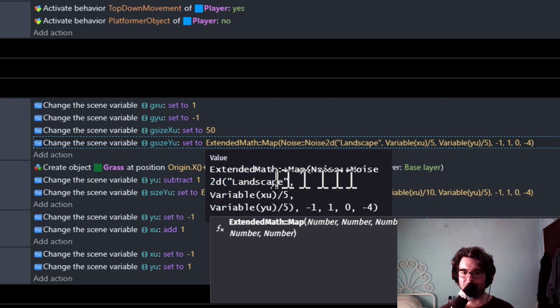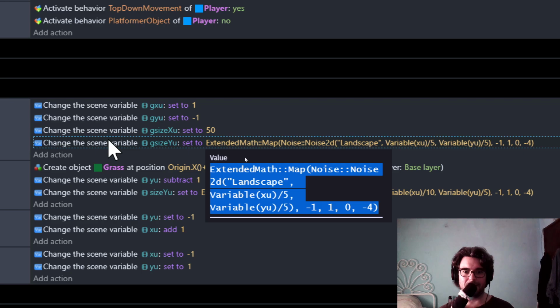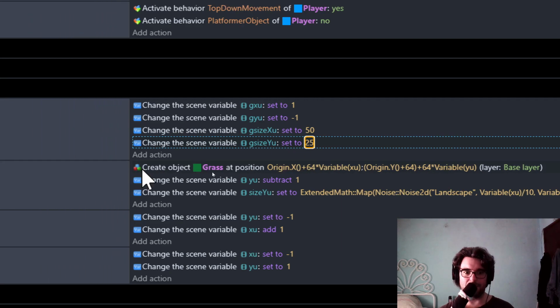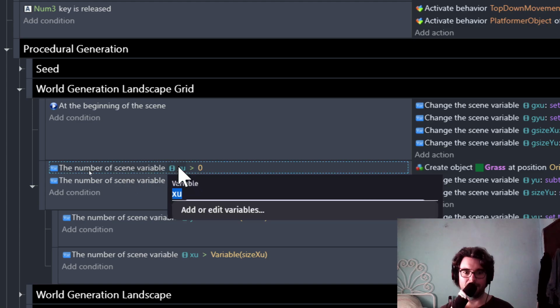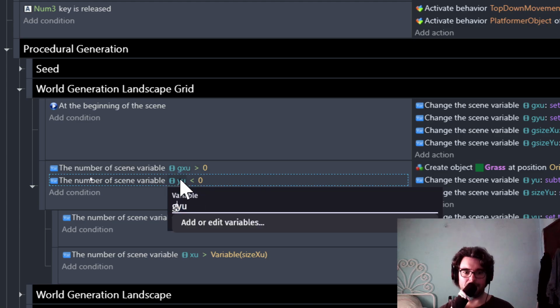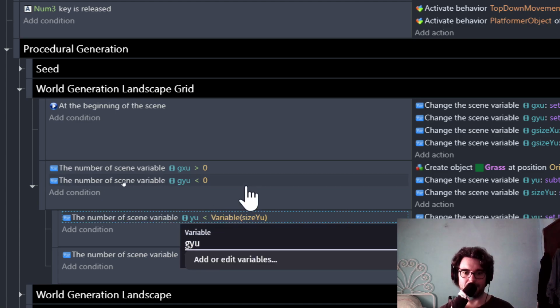Where is it? We don't need the noise. Yeah, we don't need the noise anymore. The X is gonna be 50 and the Y is gonna be 25. We don't need the noise anymore because we're just making blocks for this one, like invisible tiles. So GXU, GYU, and then the last one, GYU.